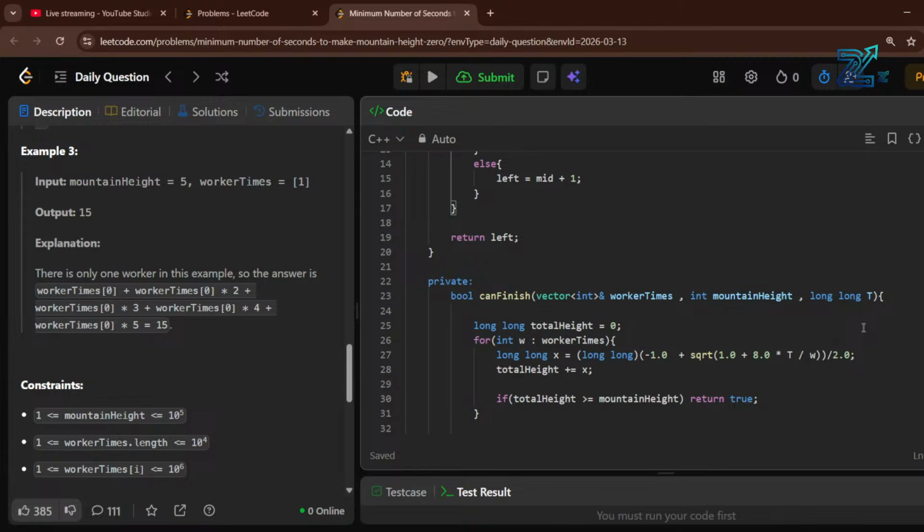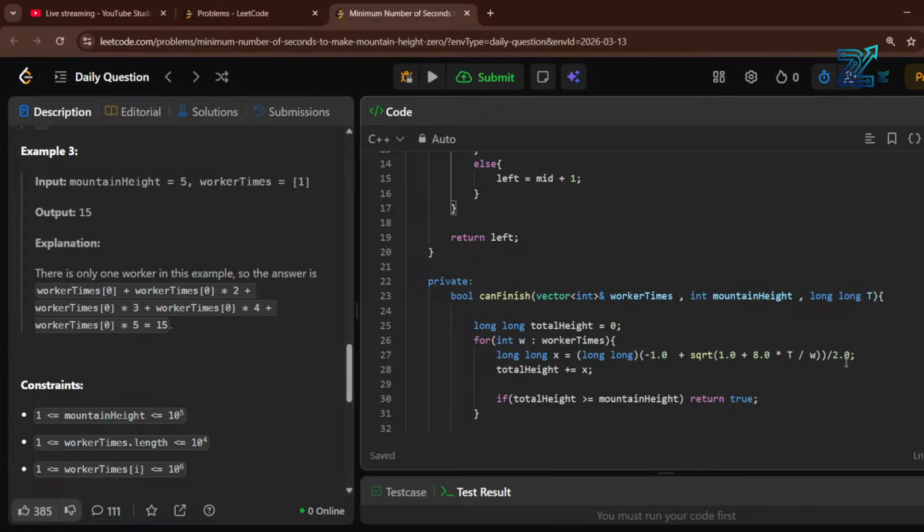By writing 8 multiplied by t by w, this ensures no integer division. We cast the result to long to get the floor value, which is the larger whole number of units this worker can handle. So we add it to the total height.